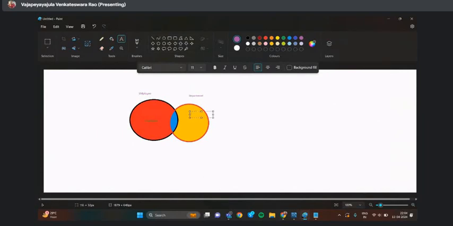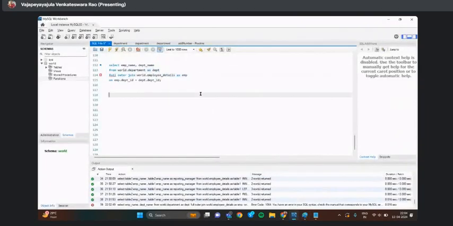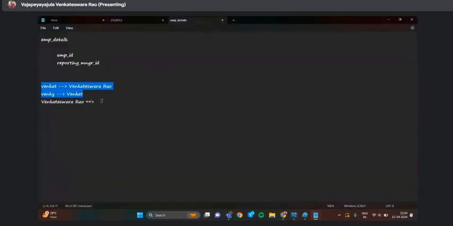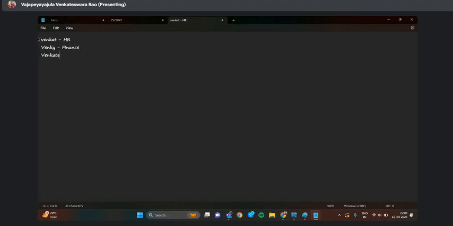When I say full join, I want to retrieve the department and the employee information. For example, we'll write this: Venkat, HR; Venki, Finance; Venkateswara, null; null, accounts.